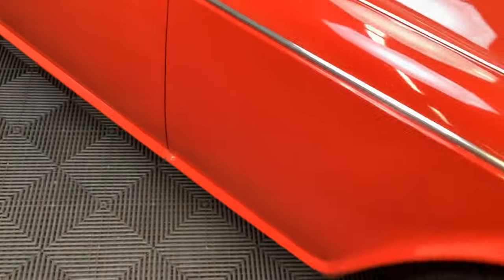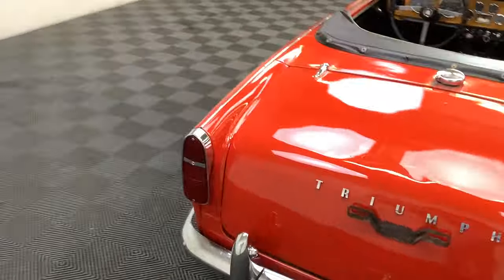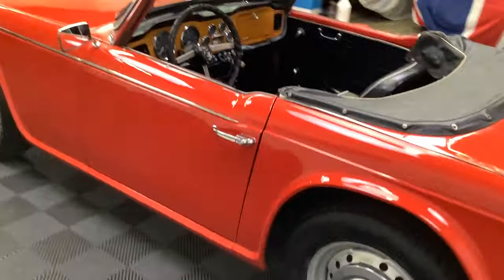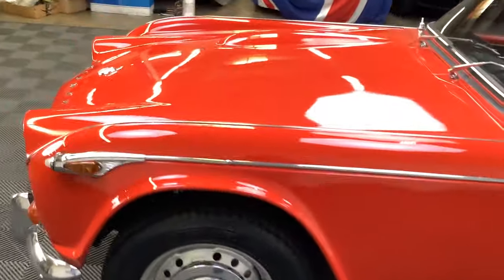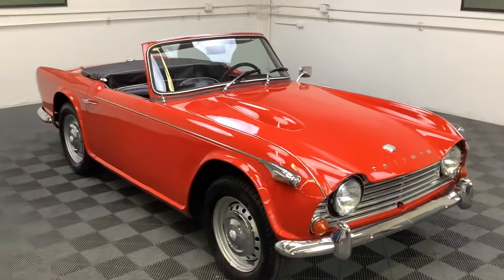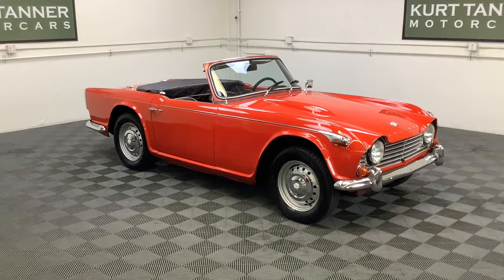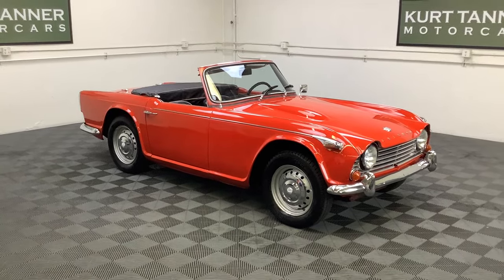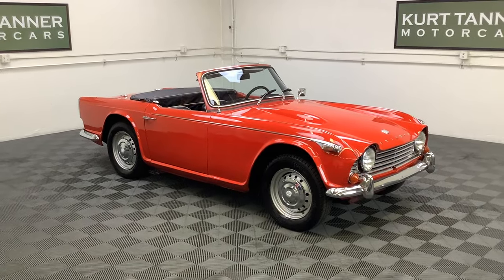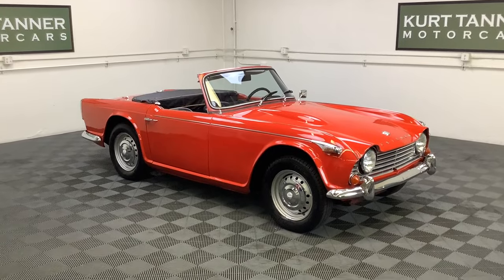Windshield is in pretty good shape. Hood fits great. Even the windshield rubber looks pretty good on this one, and it's got that nice lock-up strip. Take a look at the undercarriage photos. We got this car recently from an enthusiast in Colorado — pretty good overall driver condition. TR4A solid axle model, in this attractive signal red, black interior, black top boot. The top needs changing out, but the top frame and all the hardware is in great shape. That's an easy one from Moss Motors — 400 to 450 bucks gets you a really good quality Robins soft top.